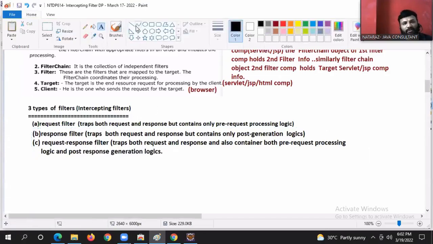Yes. Total how many types of filters are there, guys? 3 types. One is request filter, other one is response filter, other one is request and response filter, guys.